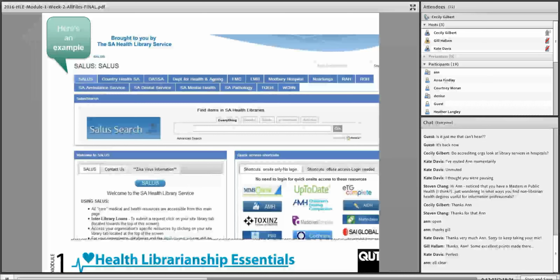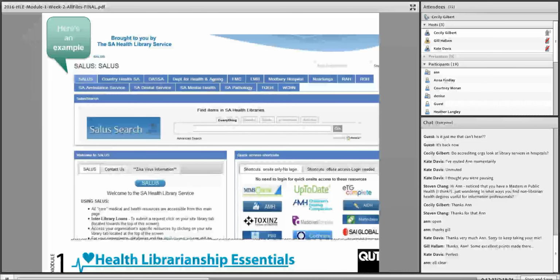And some of those things will be drug resources like MIMS Online and therapeutic guidelines. Many of the logos there you'll probably recognise, but you'll get to know them in the course of the course. On the right-hand side of that same window, there are shortcuts provided for people to log in when they are off-site, so when they're using these resources but aren't based in their own home institution but working from maybe a home site or somewhere else, then a login may be required for those things.